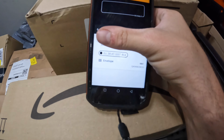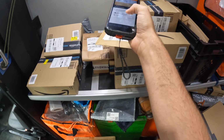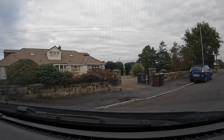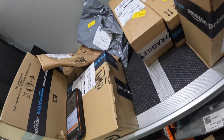Our first delivery is an envelope. So you scan the device. Letterboxes are clearly the best. For this one, we've got 2 packages. As you can see, you just jump through. One there. One here.